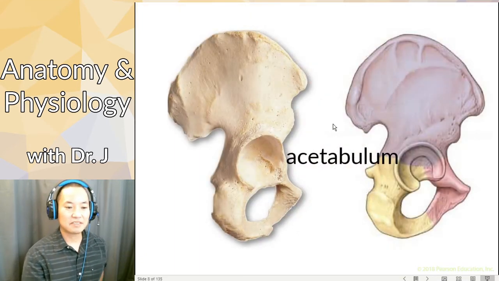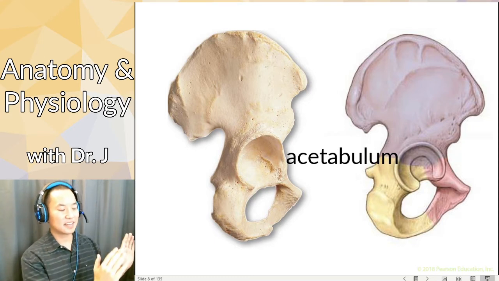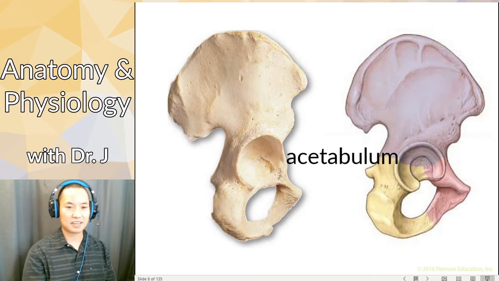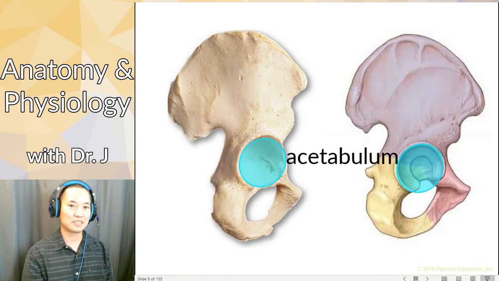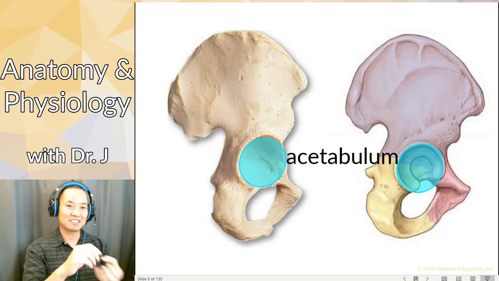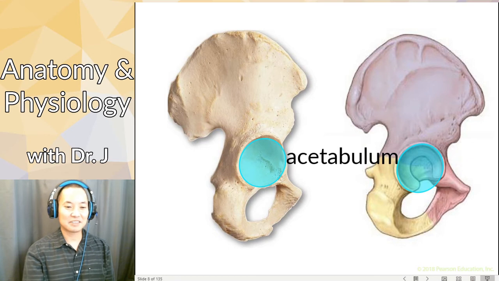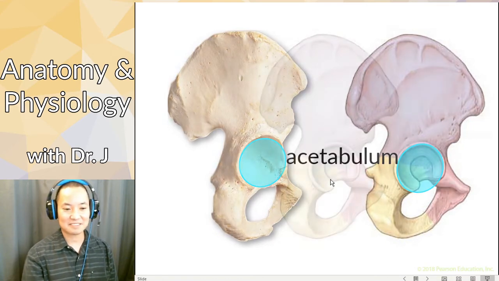Okay, so then here we have the acetabulum. With this, we're looking at the right hip bone from the side, the outer side of the hip bone. We're not actually looking from the inside. And the acetabulum is this little cup right here. Why does it have that really long, complicated name? It comes from a Latin word meaning vinegar cup. Or if you're Filipino and you've ever had lumpia, you dip it into that small saucer of vinegar, that little cup. So think of it like that. It's like a little vinegar cup, but it forms your hip socket instead of holding vinegar sauce for dipping your fried stuff or whatever delicious stuff.